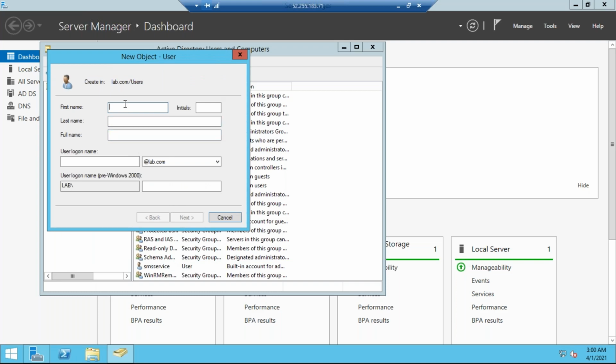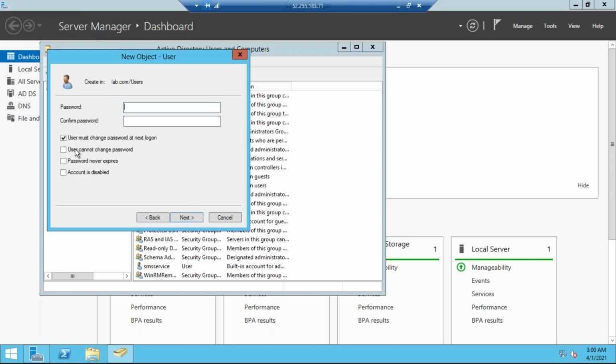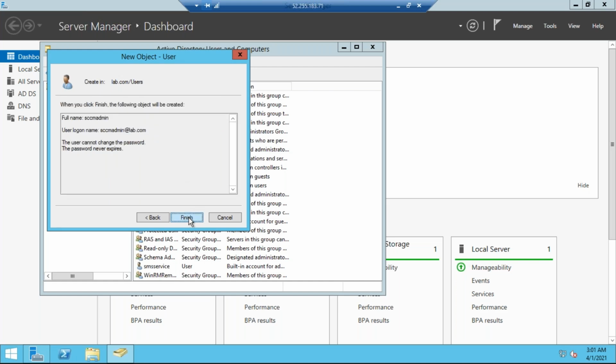So observe, this is going to be SCCM admin, SCCM admin, password never change. Password 99, capital P.